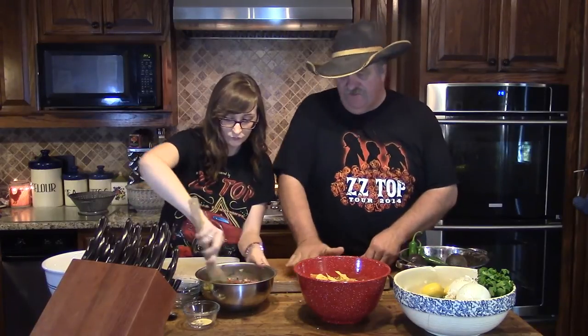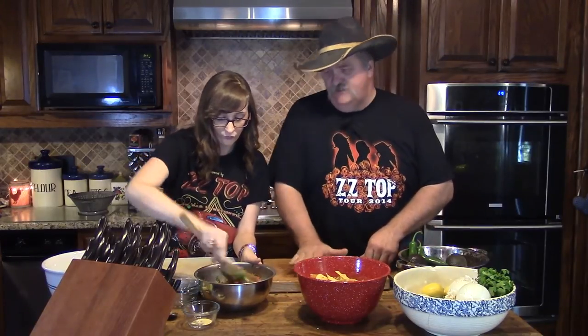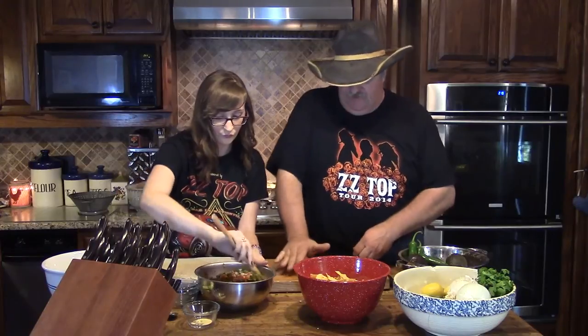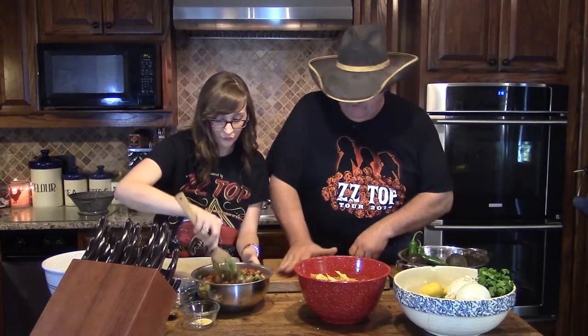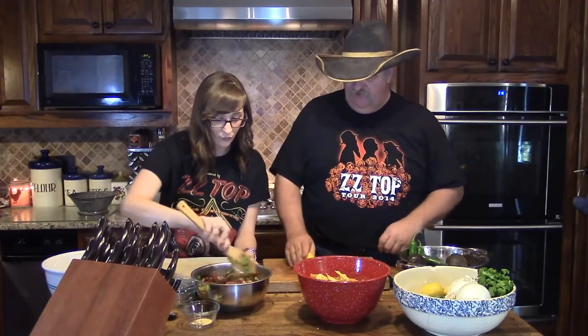Now while she's stirring that, I'm going to get the lemon ready. One thing we do pretty much always use is the juice of a whole lemon. And of course, I've pressed the lemon under my hand and rolled it to help break up some of those cells that are holding the juice of the lemon. That way it juices out a lot easier, a lot better.